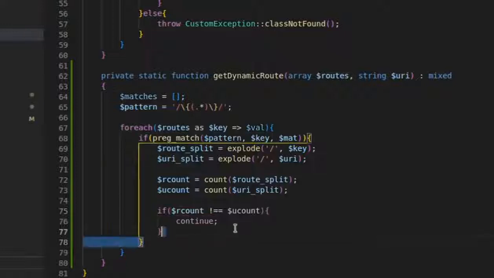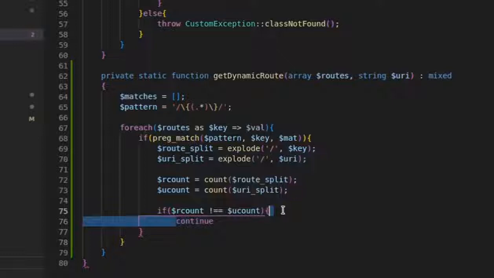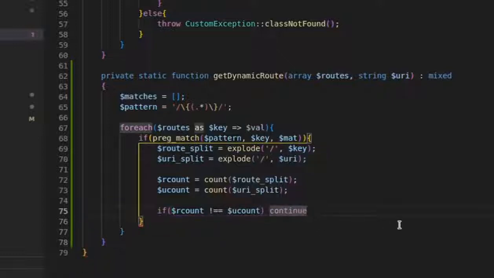You don't need to worry about other things because it doesn't even have the same length of route. Okay, so if it does, what we're gonna do is pop out the first array element.